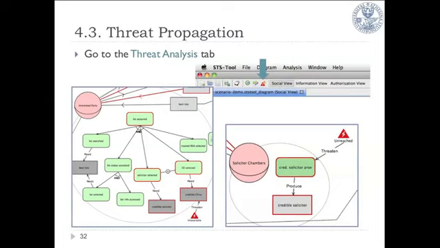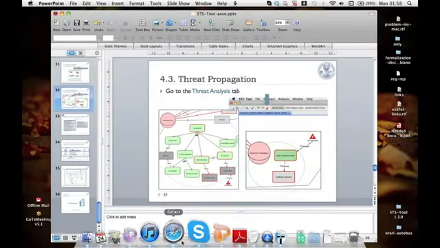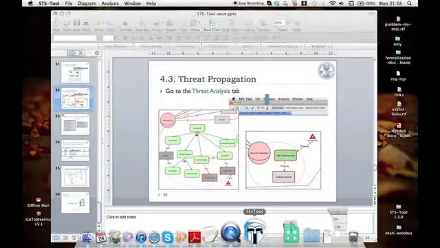And if a given goal is threatened, then also its root goal will be threatened, especially in the case of an AND decomposition.